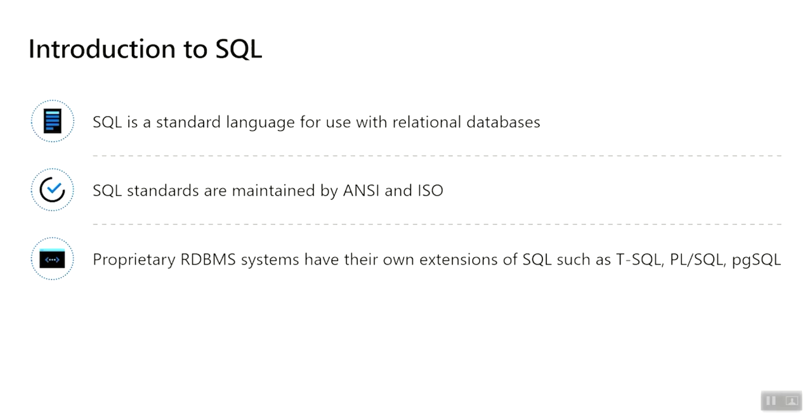Now, just a bit of fun history. SQL was originally standardized by the American National Standards Institute in 1986 and by the International Organization for Standardization in 1987. Since then, the standard has been extended several times as relational database vendors have added new features to their systems. Additionally, most database vendors have included their own proprietary extensions that are not part of the SQL standards, which has resulted in a variety of dialects of SQL.